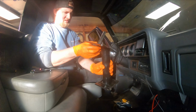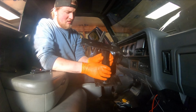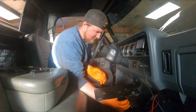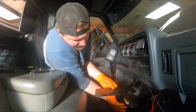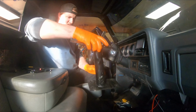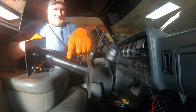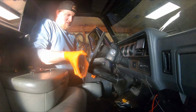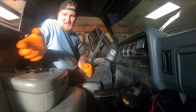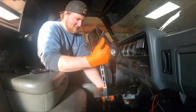Shifter mount on the undiddled. Freaking sick custom fab here. But the idea is this thing sits right here. Obviously, you can probably still see a square in the floor. I'm squishing the carpet, but I'm gonna build another bracket off the side here. It's gonna weld in around here, like so. And I'm gonna cut off this so it doesn't stick out so far. And the handle should be able to come up right here about the same height as my shifter.